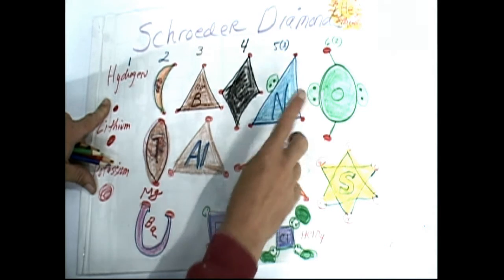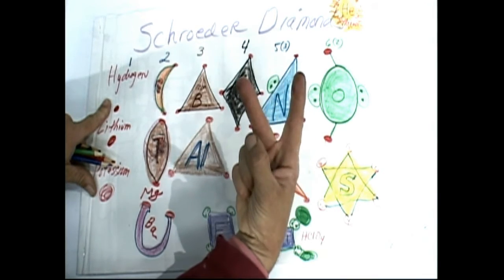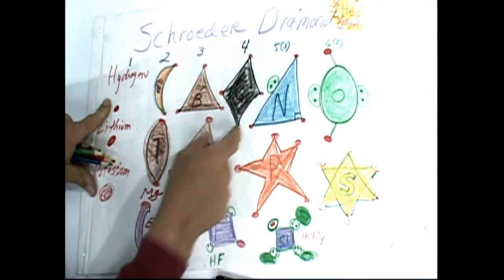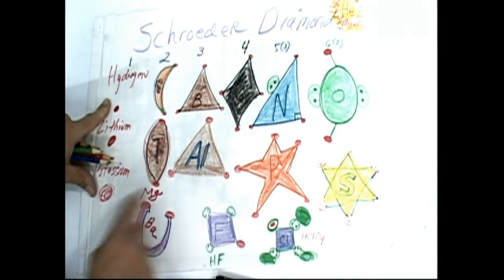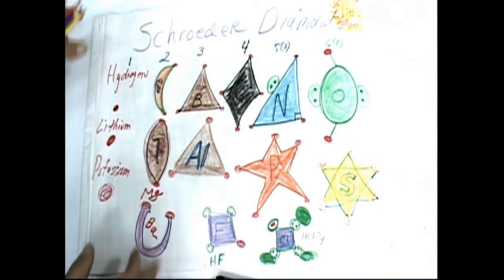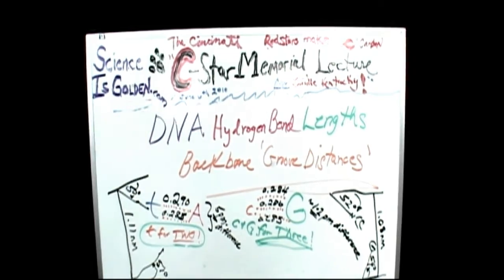Going to have the oxygens from a ketone, and we're going to have the nitrogens out there with NH2s or in the ring. So this is what we're focusing on, mainly these 3 elements. Remember, the phosphates are in the backbone. So to begin the show, we're doing the DNA hydrogen bond lengths.